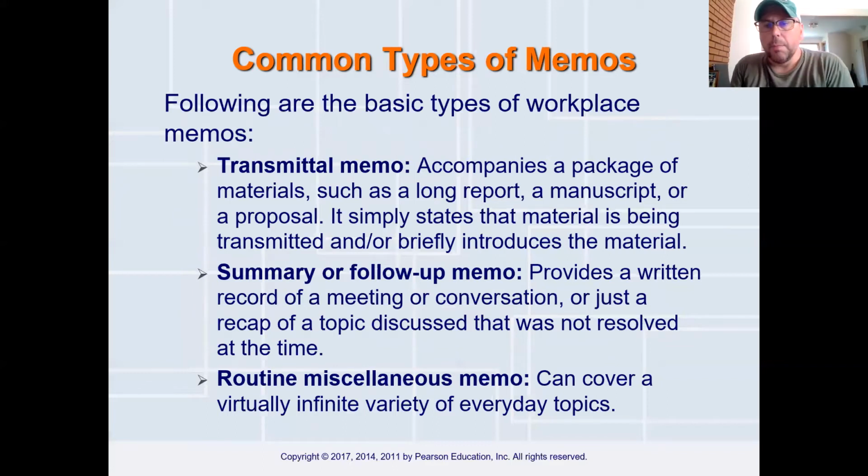Following are the basic types of workplace memos. You have the transmittal memo, and this is going to be accompanying a package of materials, okay? So when you order something from eBay or Amazon or whatever, it's almost like a packing slip, and you've even got the little transmittal memo in there thanking you. But it also comes with stuff such as a long report, a manuscript, or a proposal, okay?